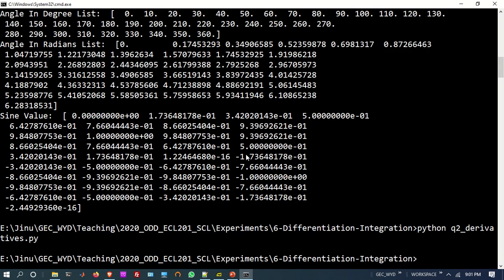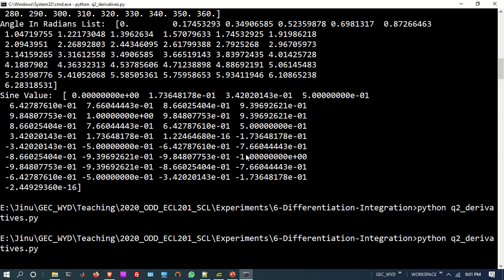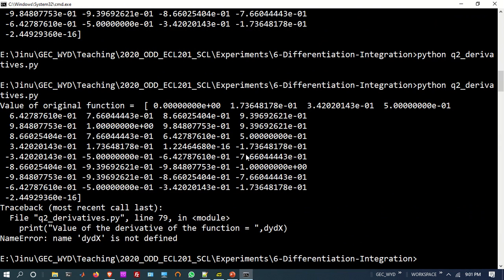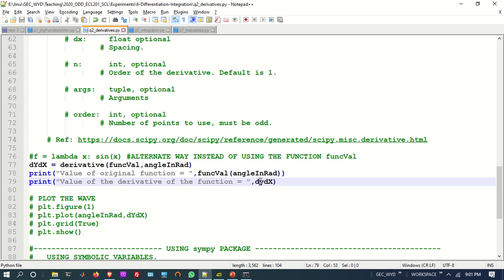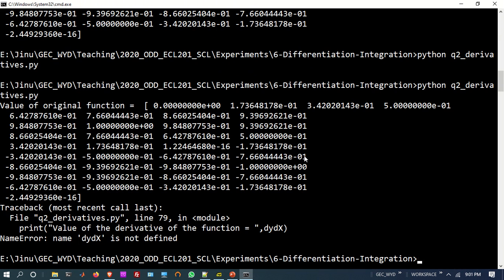Okay, so let me try to run this. Let's see if I get the correct results. Okay, so there is, I think, an error here. The y should be kept. Sorry. So let me just clear the screen.